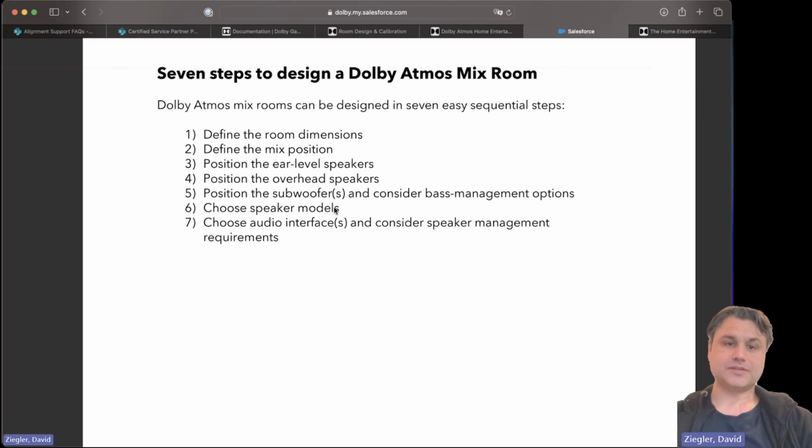And then, of course, you have to define what speaker models you're going to work with. The main question here is, will the speakers of your choice have enough headroom for your room size? The DART helps you calculate that, and we will show you how. And then basically all of this is about speakers. But of course, you also need other things besides speakers. You need an audio interface, and you might want to consider things like speaker management, room EQ, these kinds of things. We will briefly touch upon that in chapter 7. And once you have done all of that, your room should be ready.